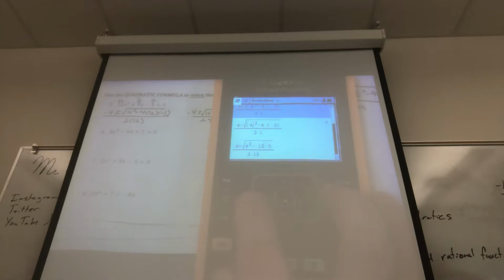Minus 4 times 12 times negative 5. There we go. That's the way that should look. I can't do both plus and minus at the same time, so I just have the plus. If it's supposed to be a negative under here and you're squaring it, don't make it a negative. It'll mess with the calculations and it doesn't matter anyway. A negative 4 squared is 16 and a positive 4 squared is 16.